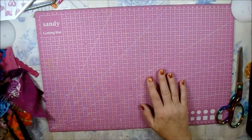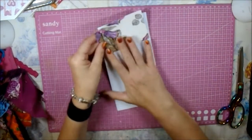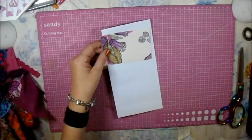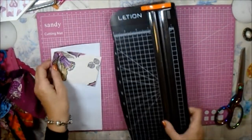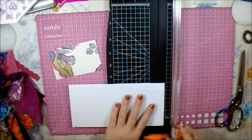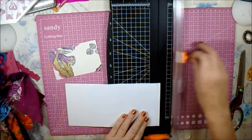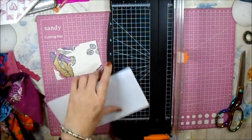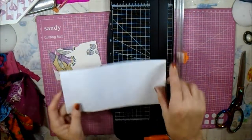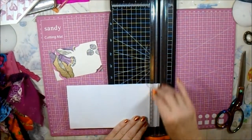We're going to revisit an old project that I've done a little while ago, because I'm making something for my lovely friend Tracey, and she saw a little pocket that I had with me when I was away, and then someone else had that one, so I'm doing one very similar. So all I'm doing is just cutting the ends off of my envelope.